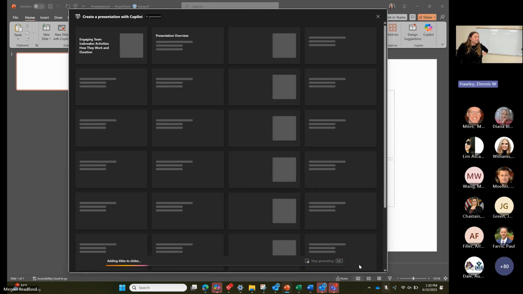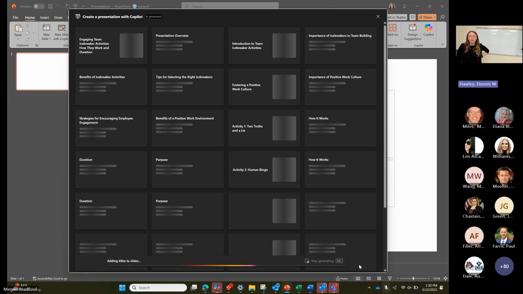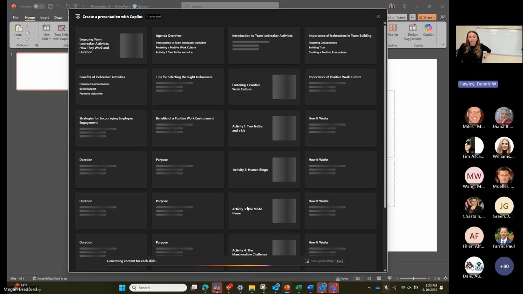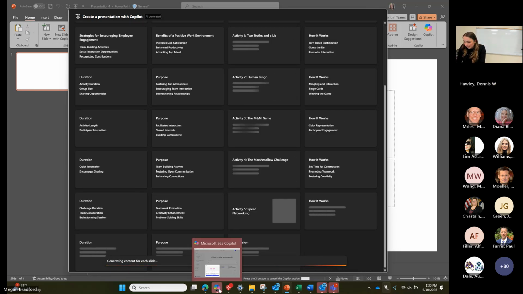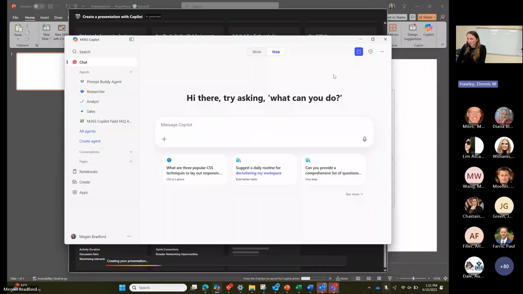Now, let's say I only have free Copilot. So I can't interact in PowerPoint. I can't create presentations from scratch. But what I can do is help plan for them and get some guidance on how to structure and organize them, which is still impactful. So I'm going to pull up my Copilot chat window.